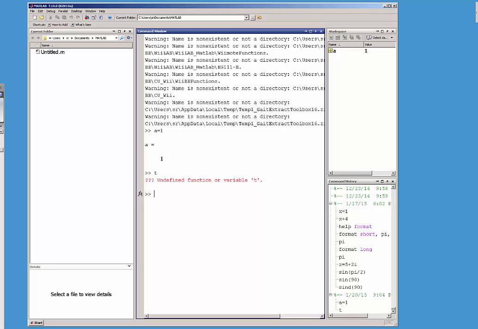So in the previous case, we assigned a certain value to a. So as soon as MATLAB encountered this a, it substituted that a for this value 1. However, MATLAB at this point does not know what this value t is.